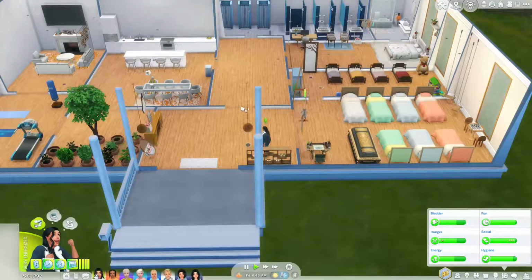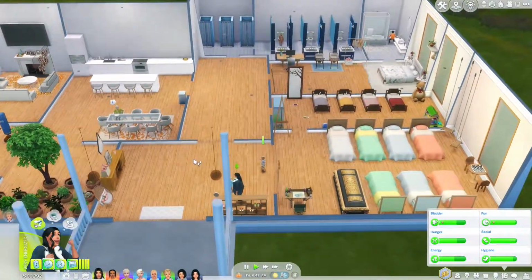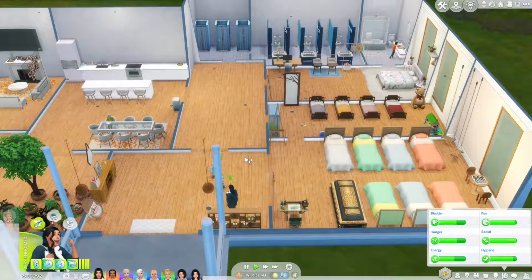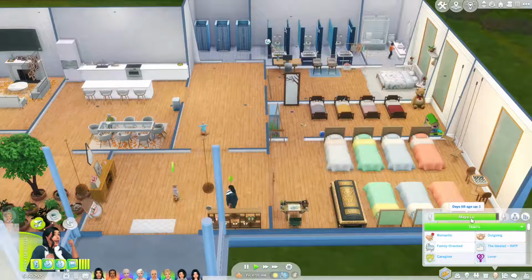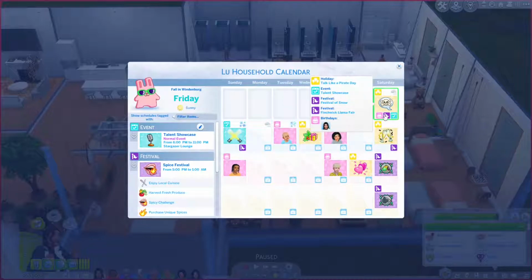So we are back in the household and a few people are doing a few things. I know I queued them up a little bit first before I went into CAS. Everyone looks kind of fine for now. I wanted to take a look at Maya. So Maya has one day until she ages up into an elder. And I checked the calendar and today is going to be her... Wait, is it not today? Oh, I thought it was today. Looks like tomorrow is Maya's birthday.